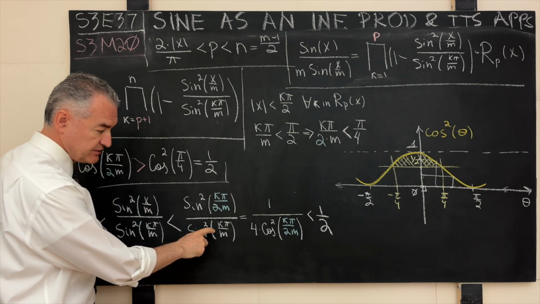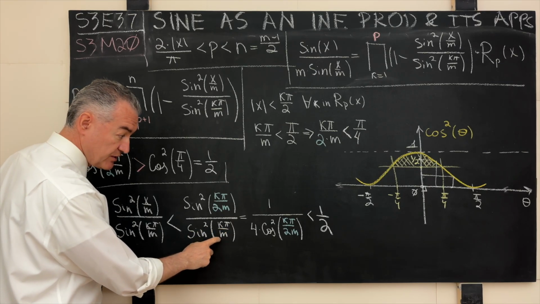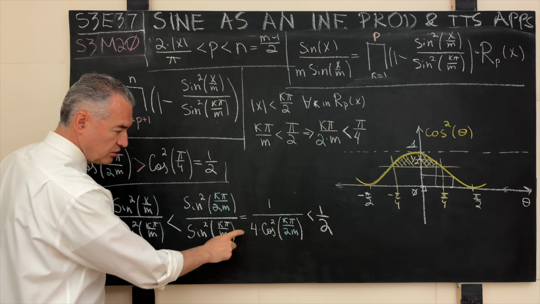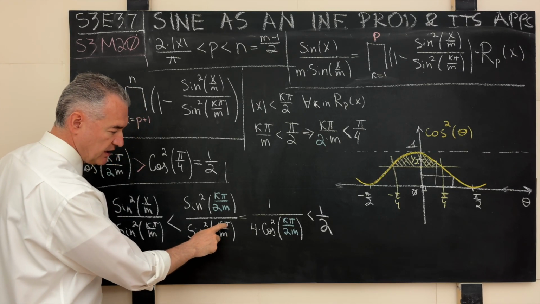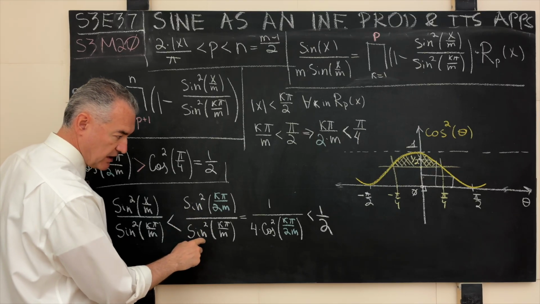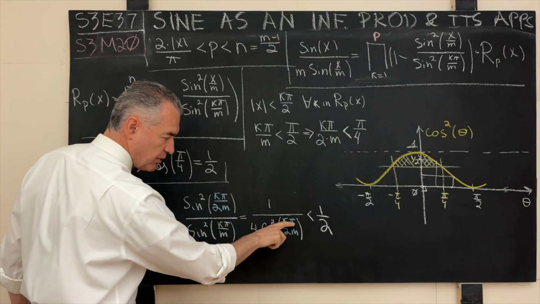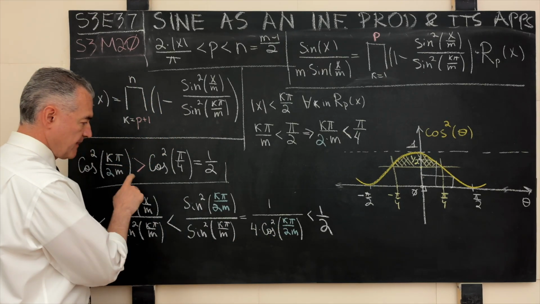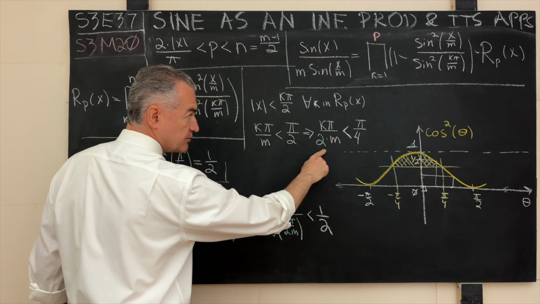We represent this as twice some angle. Which angle? Twice 1/2 of this. 2 becomes 4, and then we have 4 times sine square of k pi over 2m, and this sine square with this sine square will cancel out, and what will remain? What will remain is the 4 cosine square of k pi over 2m, precisely our usual suspect over here, and this is why this manipulation started.